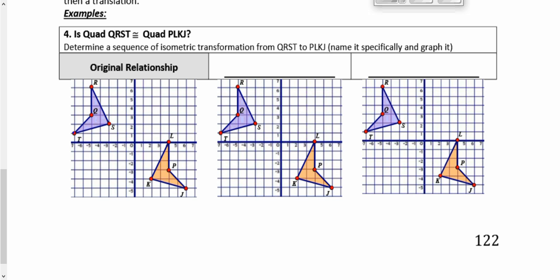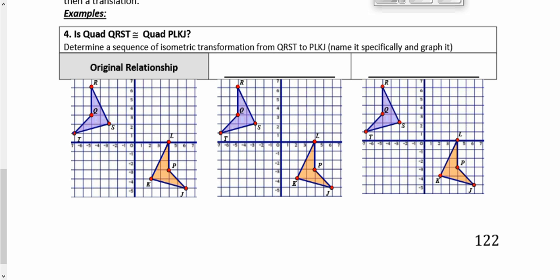Or we could have translated over the y-axis. Do what over the line? I mean, yeah. Reflection over what? So reflection like this? Okay, that's possible. And then a translation, right? Could anybody do a different reflection? Could you reflect it over the y? Could reflect it over the x, couldn't we? The y equals 0, yeah. Okay. But whatever reflection you started with, you're going to have a different translation when you're done, aren't you? Does that make sense? It's going to be a different starting point for the translation.